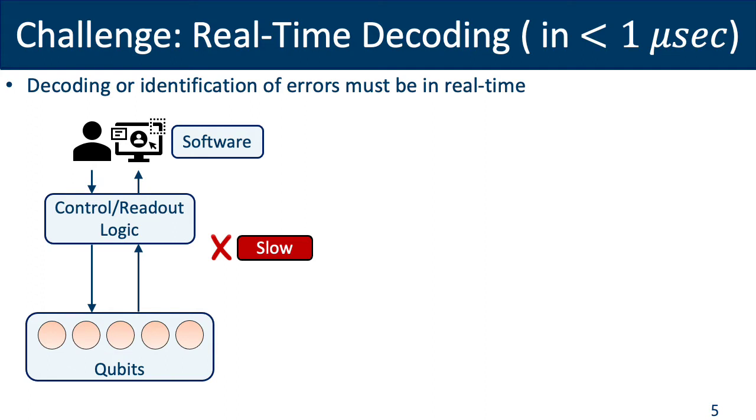Note that here we are dealing with a syndrome extraction cycle time in the order of a microsecond for existing superconducting quantum processors like Google Sycamore. In most of these systems, the qubits reside at a few millikelvins temperature domain inside a cryogenic refrigerator, and sending out the information from the qubits to the readout logic and from the readout logic to the general purpose machines at room temperature, and then running the software decoder is way too constrained to be done within a single microsecond.